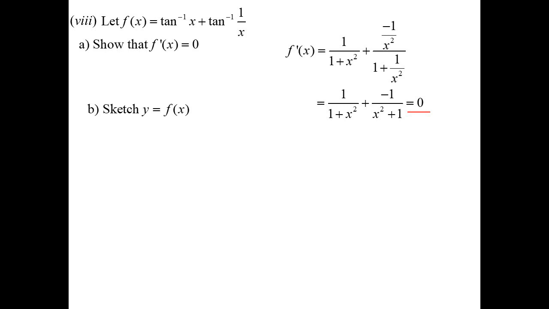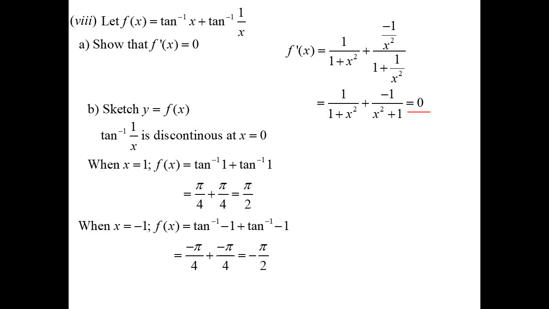Sketch it. The difference here is that the curve is discontinuous at x equals 0, because you can't sub 0 into the bottom of the fraction. And just like we don't integrate over discontinuities, this can change over discontinuities as well. Because you see, when x equals 1, there's that answer again, we get pi on 2. But when x equals negative 1, you get negative pi on 2. You actually get different answers. So what does this graph look like then? Now, we don't have other domain issues because inverse tan was all real x, you'll recall. So for the positives, it's going to be pi on 2. But for the negatives, it's negative pi on 2.